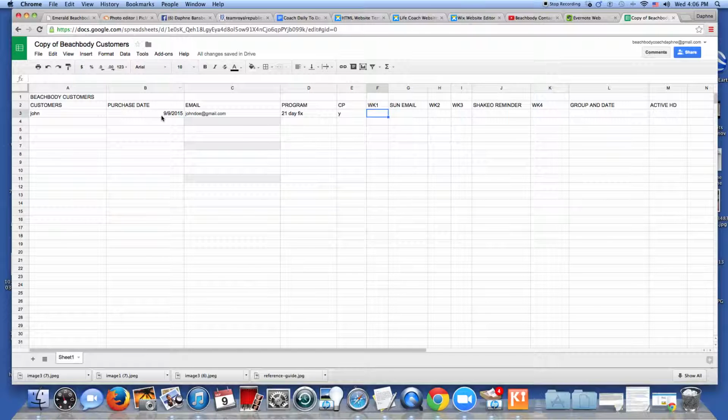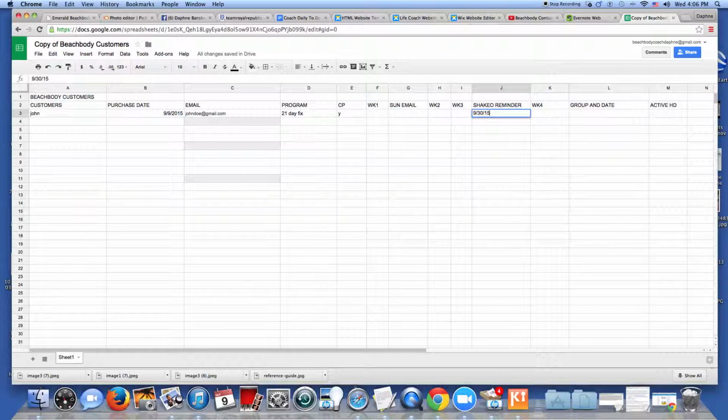So that's why the purchase date is really important. What I like to do is look at the date and look at my calendar and check what the date is for 3 weeks from this date. And then I will actually write it in here, which I believe is the 30th.